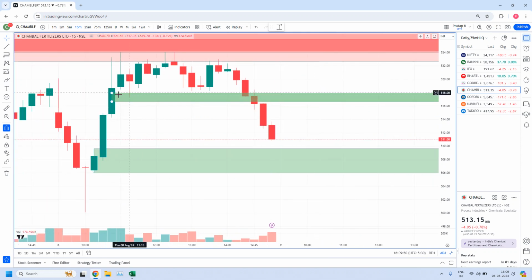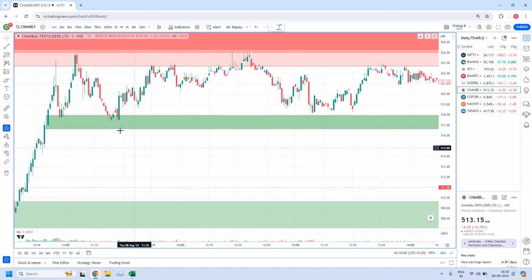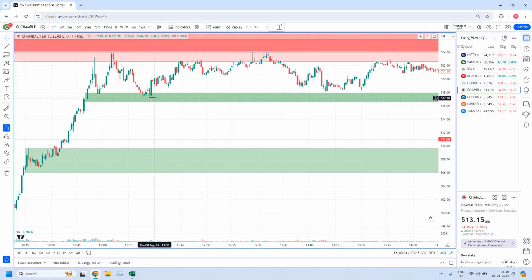So this is the area I have drawn. Why have I drawn this zone? This is a 1 minute zone. This is acting as a high liquidity zone. Multi-testing, it is not letting the prices through. This actually acted as a speed breaker today, stopping the price from reaching our 15 minute zone. Only in the last half an hour or last 45 minutes is this zone violated. Till then it held the prices.